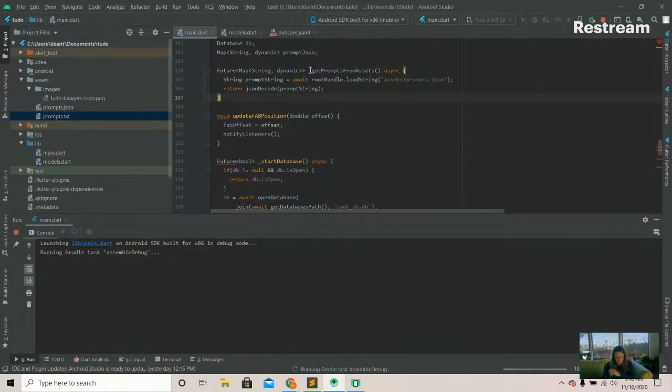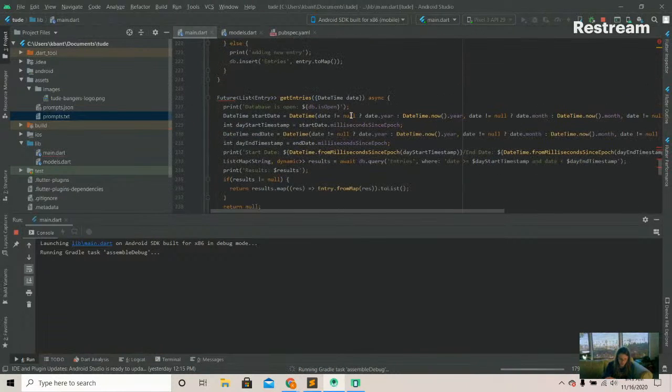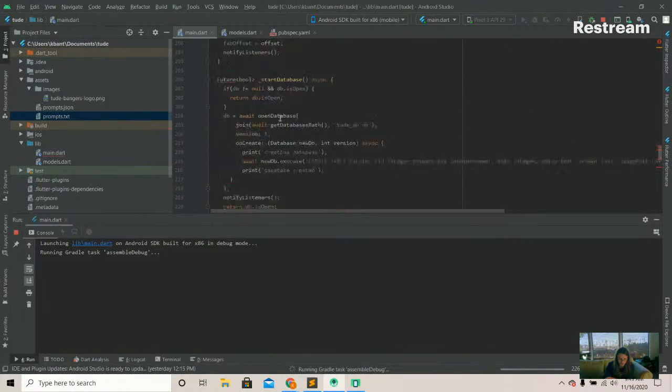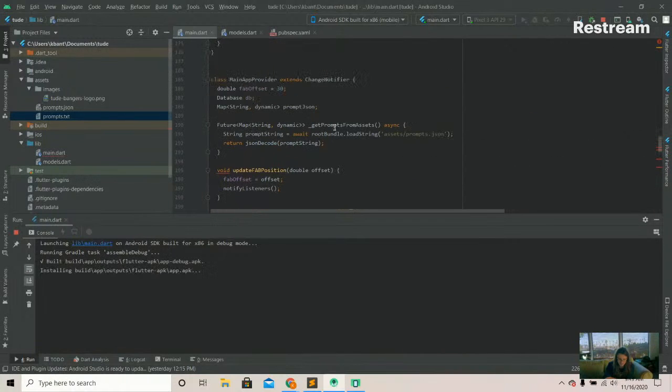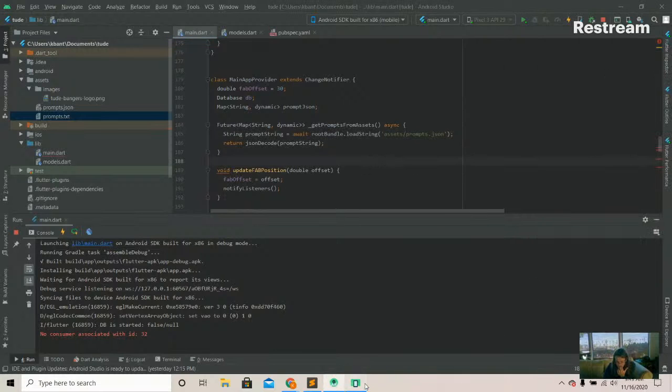Yeah, but how crazy is that, man, that it just does that? Everything is formatted properly. All these functions are fine, but apparently future isn't a type, and no consumer associated with ID 32.